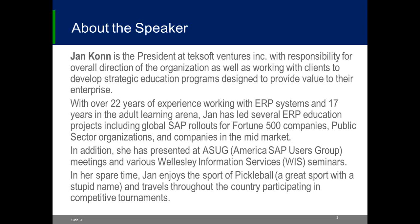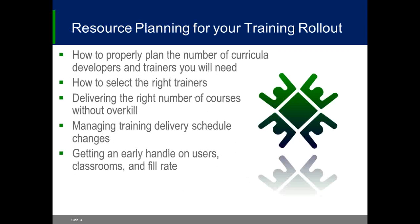Okay, thank you, Mike. What we're talking about today is really how to adequately plan your resources during any type of large-scale initiative, be it electronic medical records or enterprise resource planning initiatives, something that affects many, many employees within the organization. And planning is one thing, but there's also an organizational change component to this, as you're planning to get buy-in from key stakeholders in your business or organization, as well as the project team. And as we all know, training is one of the last things that's planned for in an EMR or an ERP implementation, and it's one of the last things thought of.